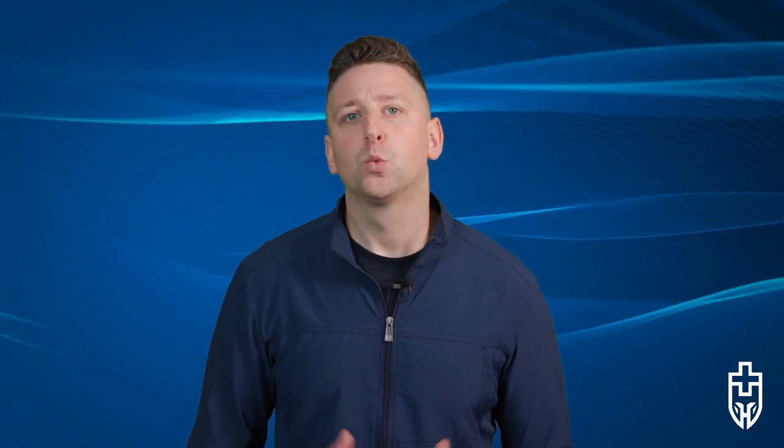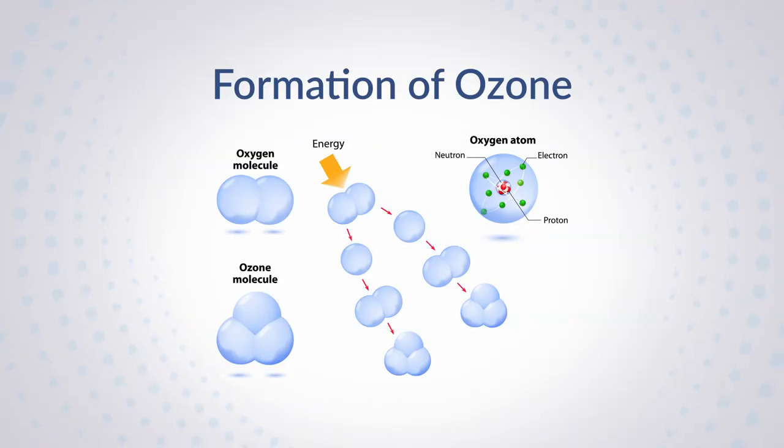The presence of ozone was first discovered in 1785 by Dutch physicist Martinus van Marum. He noticed that in his lab, near machines that generated electrostatic fields, he smelled a unique odor. This odor would soon be identified as ozone, a molecule made up of three oxygen atoms. In order for ozone to be created, oxygen molecules — made up of two oxygen atoms — have to be exposed to high energy sources that split them into individual oxygen atoms. Atomic oxygen on its own is highly reactive and will quickly bind to existing O2 molecules, creating O3, the ozone molecule.